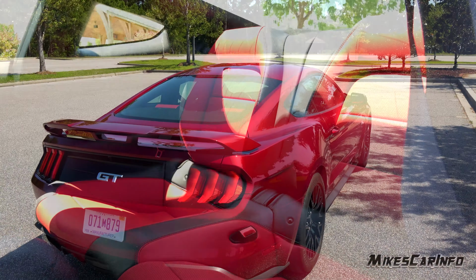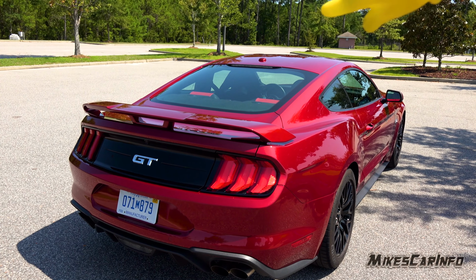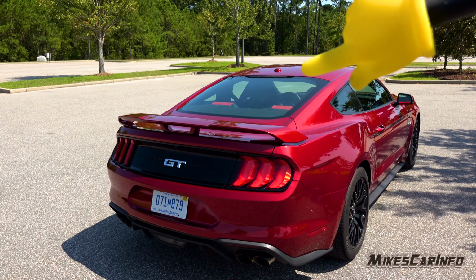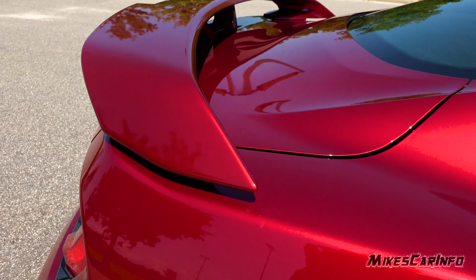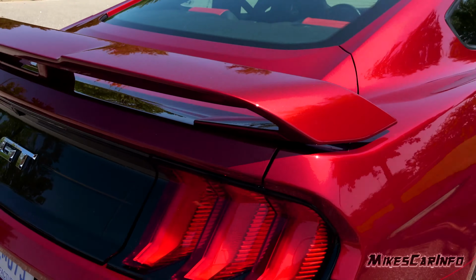Really like the contours of this car. Fantastic looking vehicle. So looking at the back here, starting with the top, you can see it's dished out a little bit in the very top. Now the headroom is fantastic, so that little dipping in the middle is no big deal. Now you have a little bump antenna right there. Third brake light is here at the top, and then you have the spoiler looking nice, and it's attached in four places. Doesn't look too ridiculous. It's a really nice looking integrated factory spoiler.